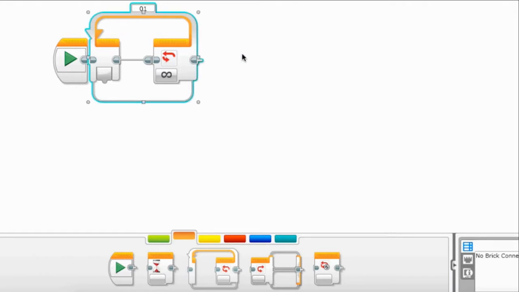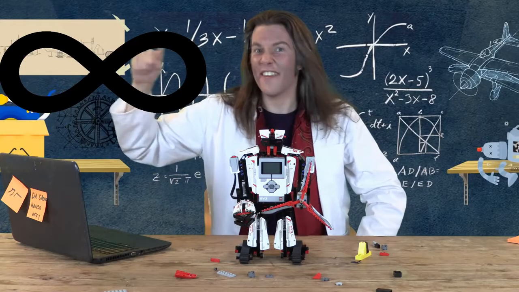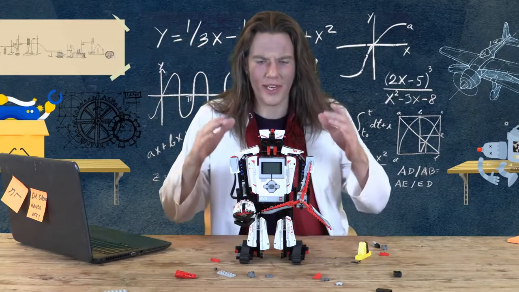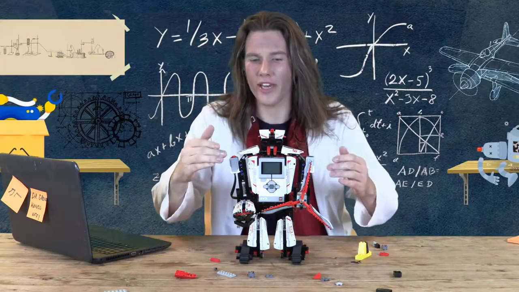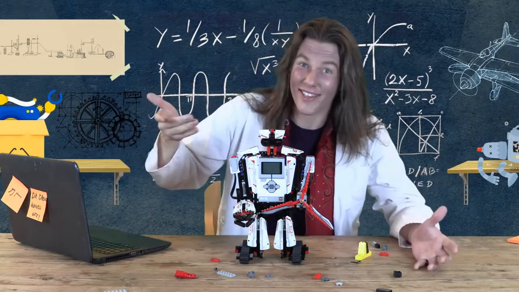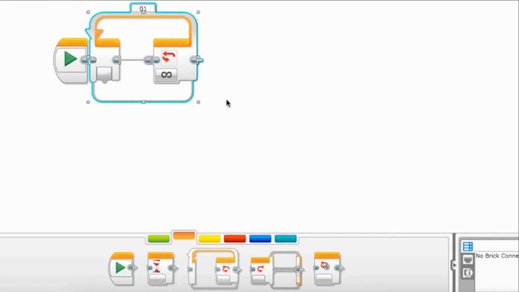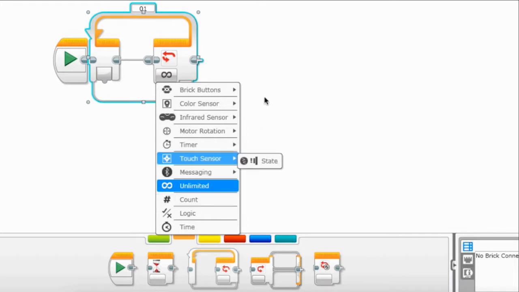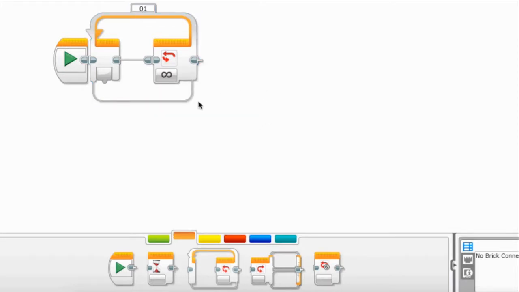You should now be able to see this symbol on your loop block that looks like a number 8 on its side. This symbol means infinity. By selecting it, you are telling your sequence that you would like it to repeat over and over again until you stop the program, or your robot runs out of batteries. But you can also click on this symbol and select a number of loops instead from this drop-down menu. For now, we want the robot to keep repeating the program, so we will go with infinite loops.